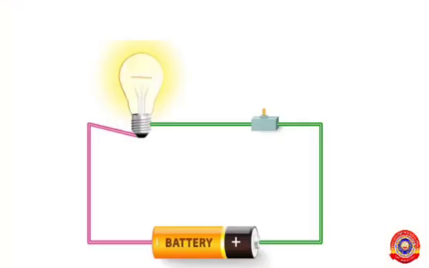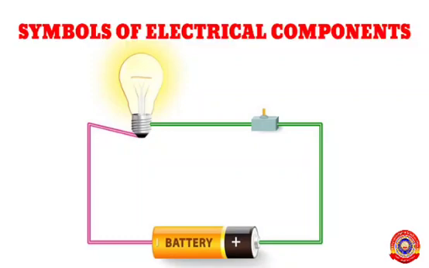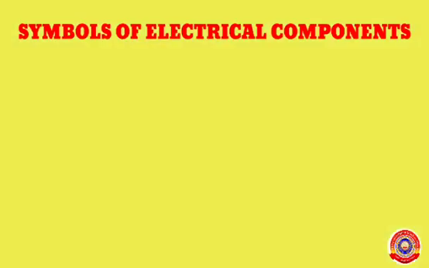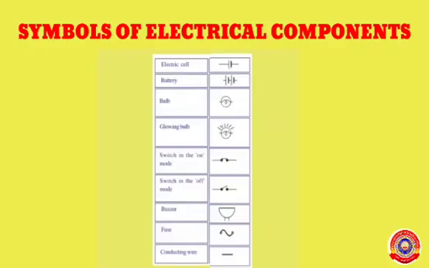In all the circuits we have seen so far, figures of the source of electricity and device were drawn. Isn't this very difficult? So, we gave symbols to each of them while drawing circuits. Look at this. These are the symbols of some electrical components. Using this, try to develop more circuits. And remember one thing, these symbols are very important.